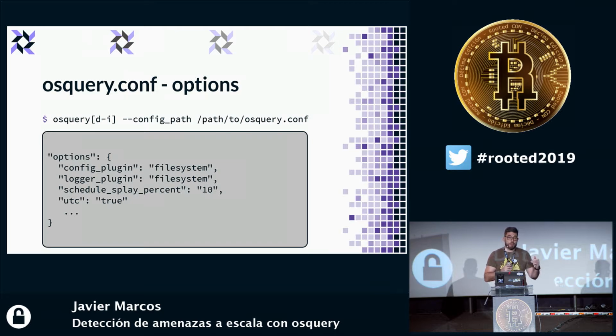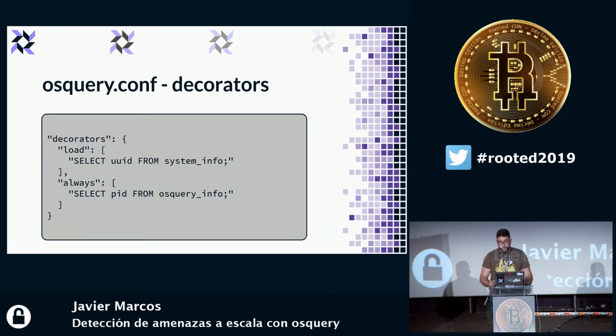Once we have osquery configured, flags here are just injecting configurations inside the daemon. We can use this with a configuration file where we are going to define several paths, and it is important to explain the different parts of this configuration file. The first part is the options field. This is a JSON file, a standard JSON file, per block here. In options, we have the same values and what you receive. For instance, you could launch the servers in a way. You could configure this with a filesystem plugin, and then we could override things.